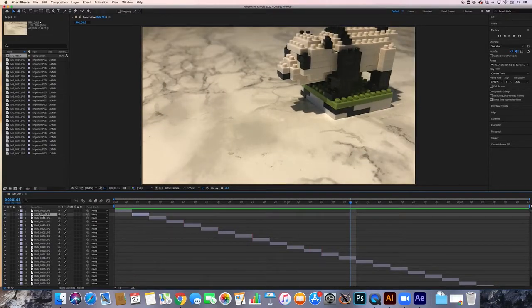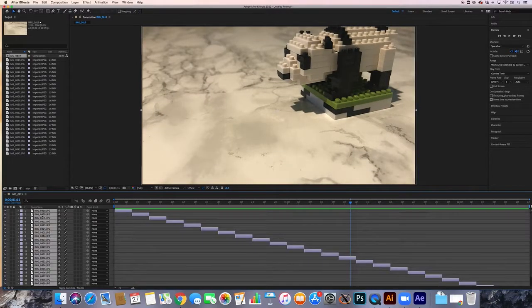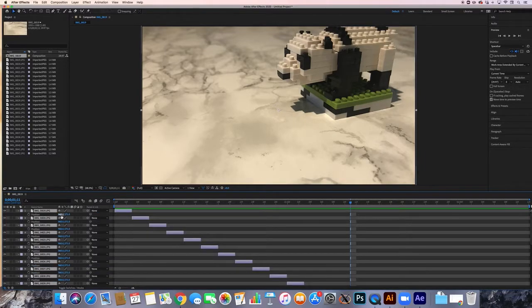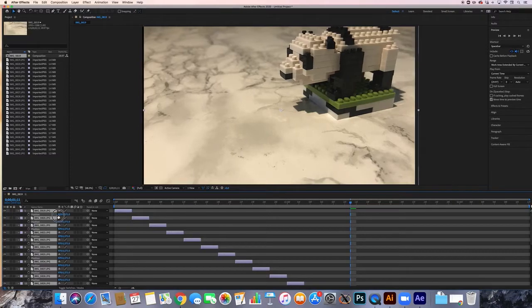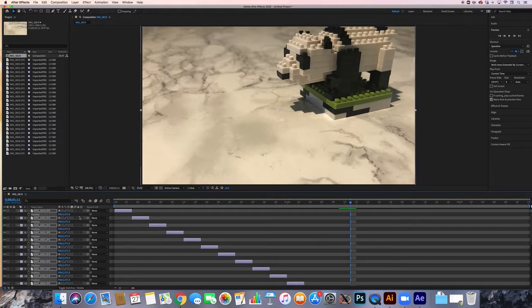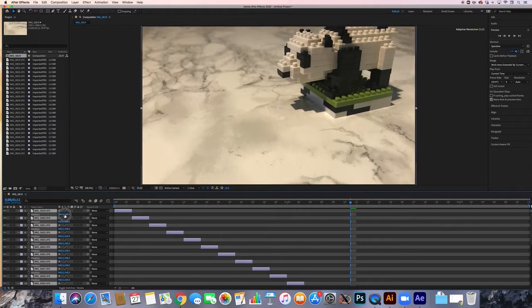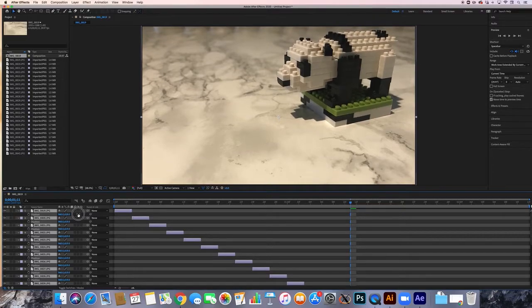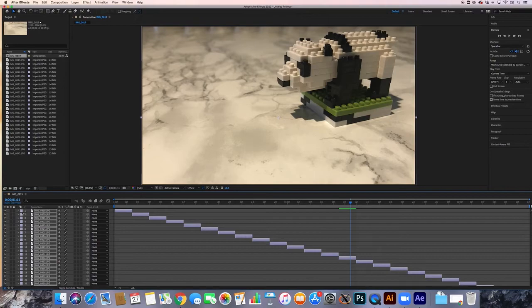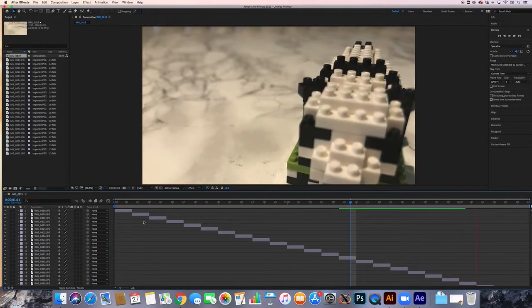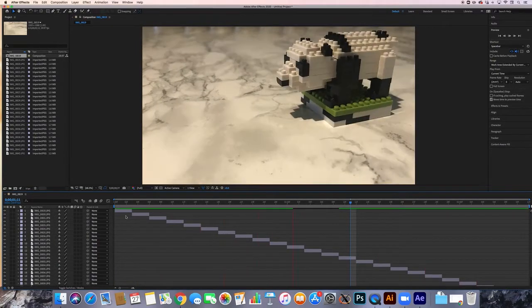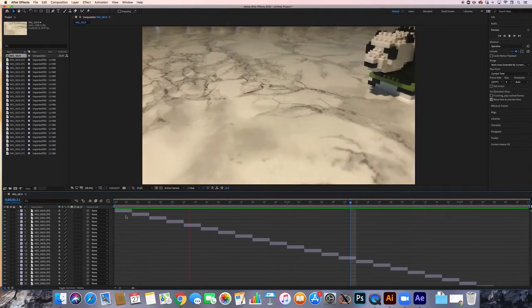Alright, so I want to nudge it down a little bit more, Command A. And then another shortcut is the letter P for position. This will just make it a little bit easier. If I drag this one, it's going to move it left to right, and then I'm going to undo that, Command Z. And then if you move this one, it will move it up and down. So I'm just going to move it down a bit, like such, and then hit this arrow back up, press the space bar. That's looking much more comfortable for my liking.